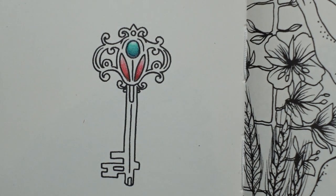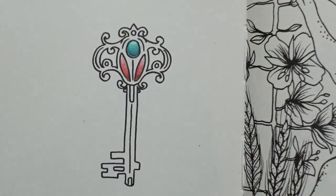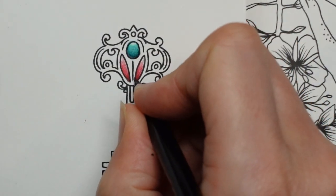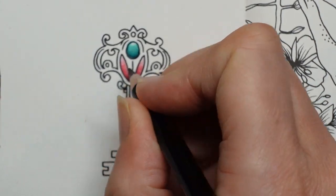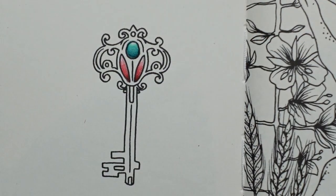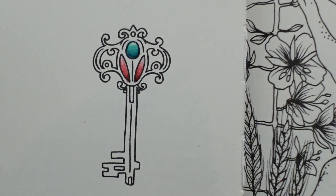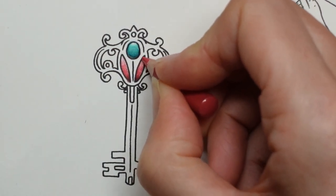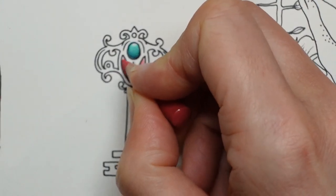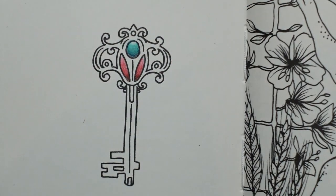That isn't what I want this time — I don't want it to look pink, so let's use a bit of black at the very bottom, and it's good to just add it a bit at a time until you get what you're looking for. I'm going to go back in with my pink carmine and just finish that top a little bit. There are our sort of gemstones in our key, which I think is quite fun.